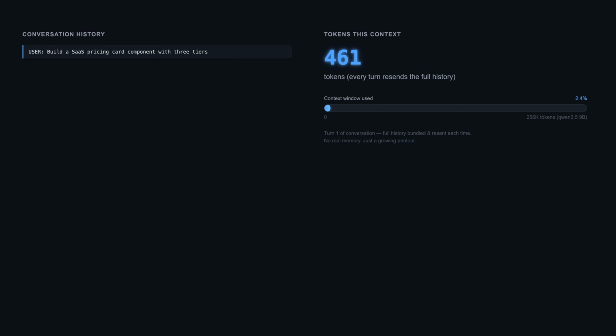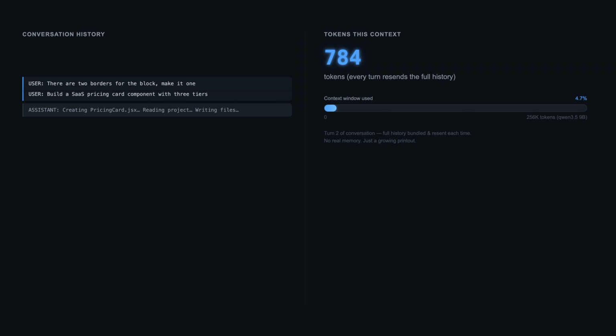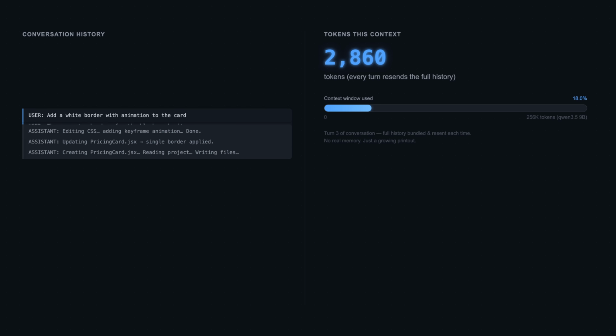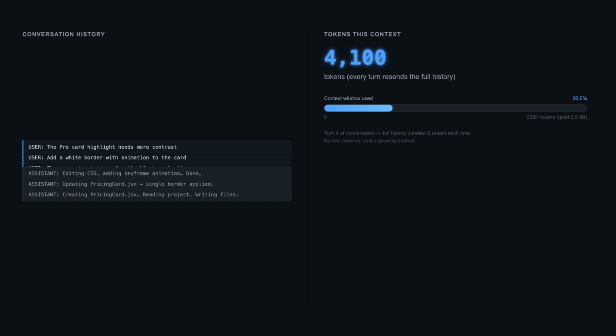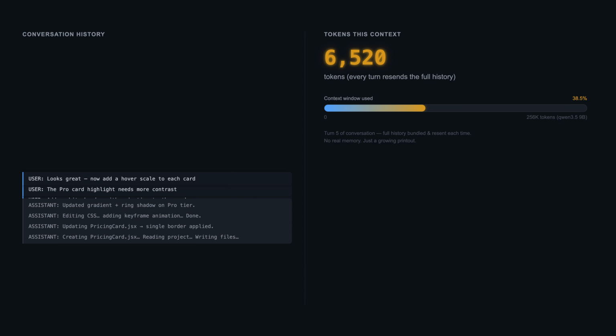So how does it remember? Honest answer, it does not. Not really. Every message you send, Ollama bundles the entire conversation history and fires it back to the model from scratch. Think of it like handing someone a printout of the whole conversation before every reply, instead of them actually remembering it. By doing this, the token count grows for every single prompt. That is the history piling up.